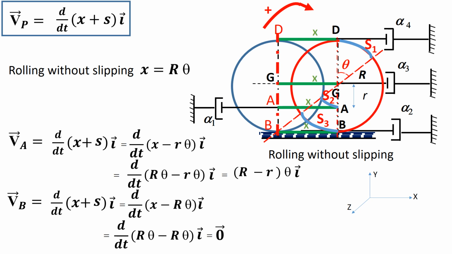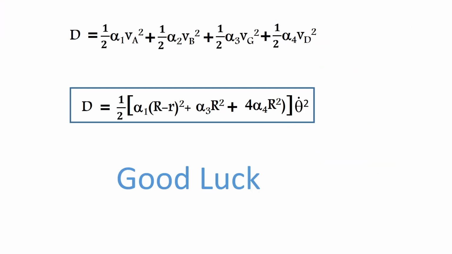When the velocity equals 0, it means the real axis of rotation passes through this point, and you see that the point is instantaneous. It's displacing. So the conclusion here: the axis of rotation is an instantaneous one. It changes every time. And by replacing in the main expression, we get this expression of D. I hope that it was clear, and good luck.